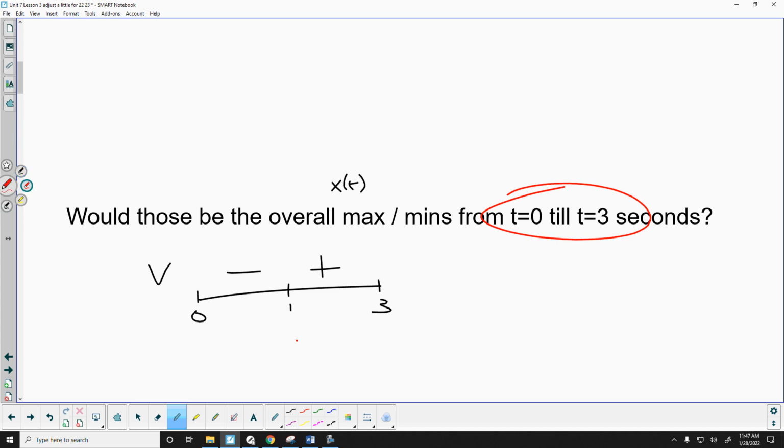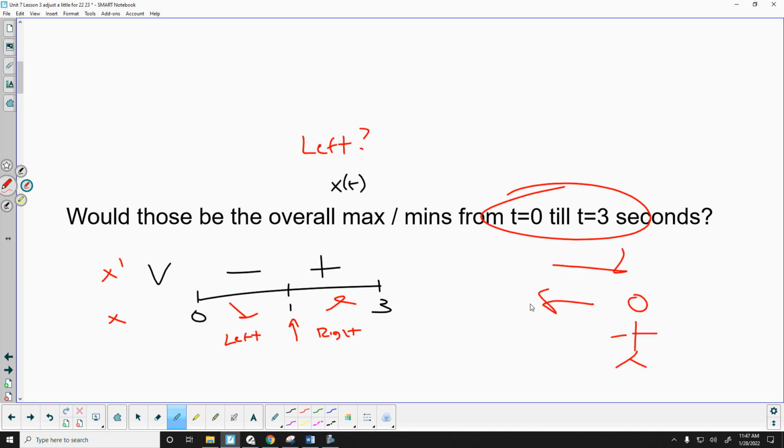1 has to be what? A min. Okay, again, this is like what we've done before. This is like x prime, this is x. This is telling me x is going down, this is going up. This would be a min position. Or you could be asked for my furthest left, and you're like, oh yeah, I go to the left and I go to the right. If I travel to the left, and then I travel to the right, wherever this is, right here, that's got to be my min.